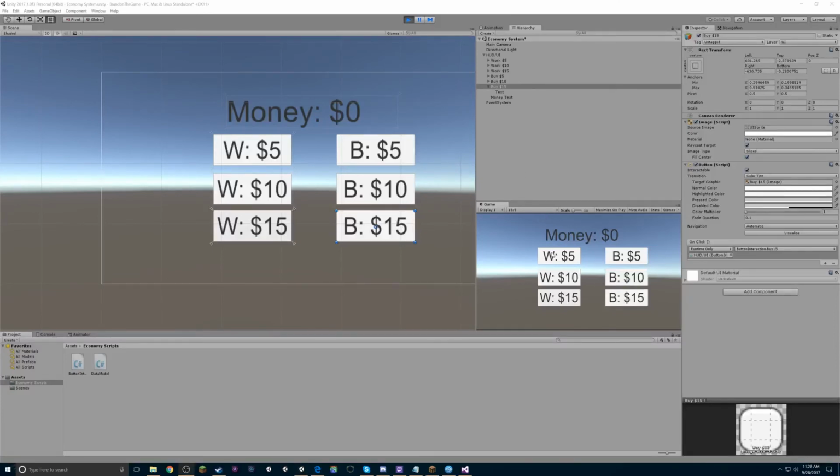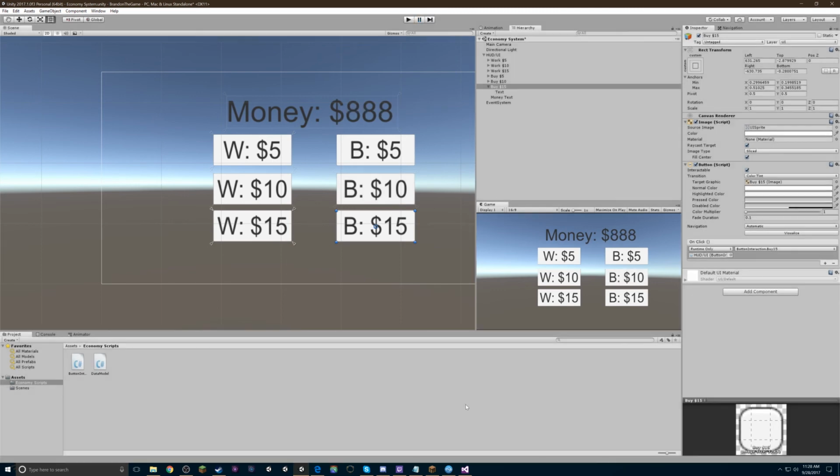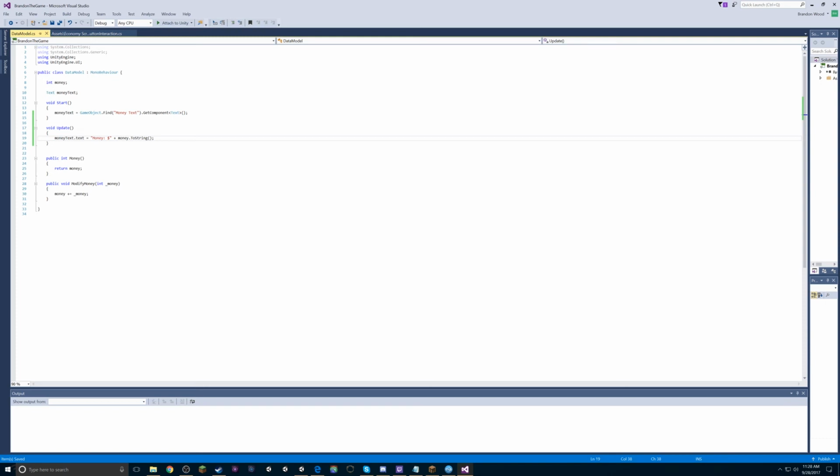Okay, there we go. So we'll work one of each, and then we'll buy one of each. There we go. Now, that's one thing that we haven't done. This depends on if you want to do it or not, and I'm going to show it just in case your system does not want to go negative. But yeah, you can go in debt pretty heavy. So what we're going to end up doing is we're going to do a clamp.